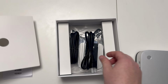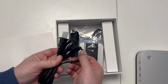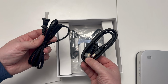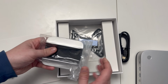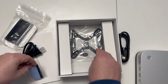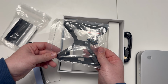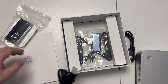And underneath, what we've got inside of it, we do also have our power cable to use. That's quite useful. It's a sort of 2-pin one there. HDMI cable. That's also quite useful, obviously, to get connected to our external monitor. We can also turn this to be vertical if we wanted that. And then obviously we've got some bits and pieces for the NVMe if we want to do some upgrades there. And then we've also got a bracket here to mount it onto the back of a monitor. What is pretty cool to see here with everything.